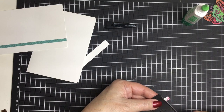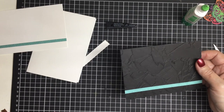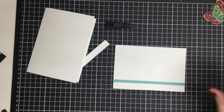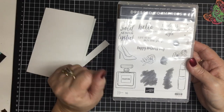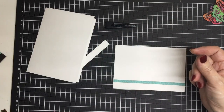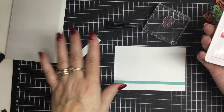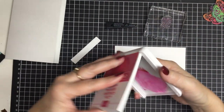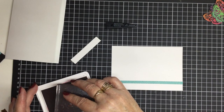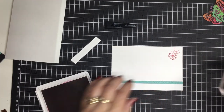Flip it over and you can just chop it off. You can decide which side you have your embossing — it looks good both ways so don't stress too much about that. Now I'm going to do a tiny little bit of stamping on the inside of the card. I decided to use my Dress to Impress stamp set — this is another one that's carrying over. I'm using this little rose and also the Happy Mother's Day sentiment. I'm going to use Melon Mambo because that's one of the bright colors that will go with the glimmer paper, so I'll just ink up my stamp and stamp that rose up in the corner.